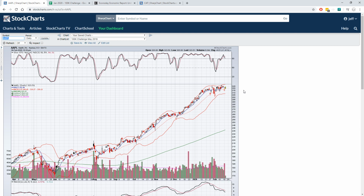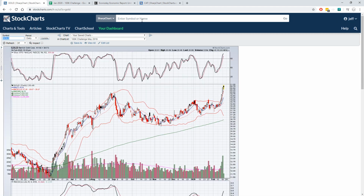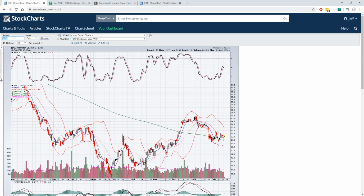I think yesterday was a very telling day for Apple. To be able to come out profit warn and revenue warn like that and really see no selling pressure, right? The entirety of the selling was a gap down. That was it. Most of the action yesterday on Apple was to the buy side, and we're seeing that continue this morning. All right, so nothing to adjust or change here. For the challenge, we'll continue to hold, as I mentioned, gold and Halliburton, and let these play out accordingly.